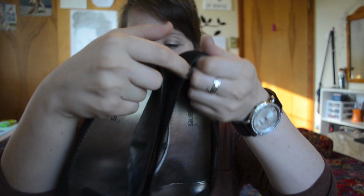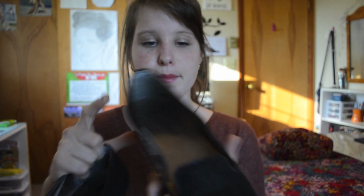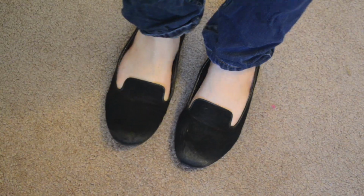So currently I don't have any clothing favorites, but I have a shoe favorite, and that is the smoking shoes, which I think is what they're called. That's what I've read about them online. Every time I see them online, they're called the smoking shoes, and they're basically like loafers that have a little indent right here and right here, and these ones are from Walmart. They were about $15, and I'm thinking about buying another pair and studying them and doing a DIY on that. So if you want to see that, let me know because I would be more than happy to do it.